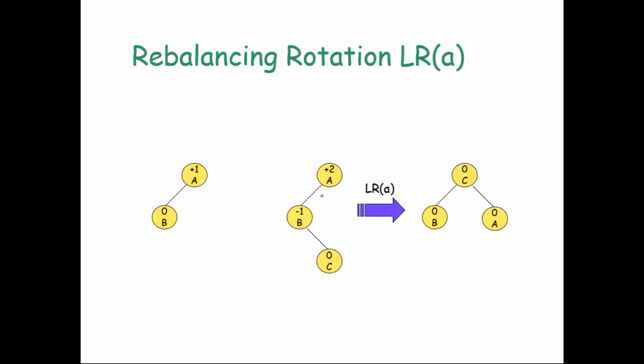Okay, for example, say A is here. B is here. Now this tree is a balanced tree, right? Now if C is added here, then what will happen? The balance factor of C is 0. The balance factor of B is 1 minus 0, it is 1. The balance factor of A is 0 minus 2, so it is minus 2.